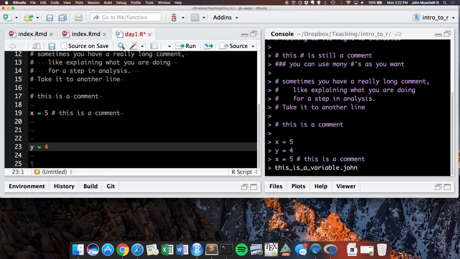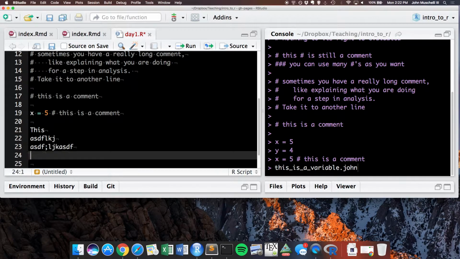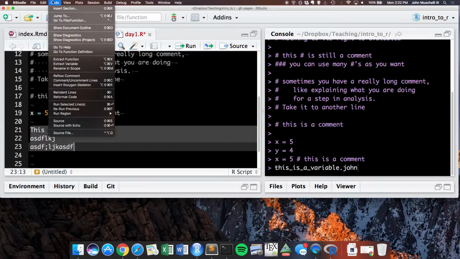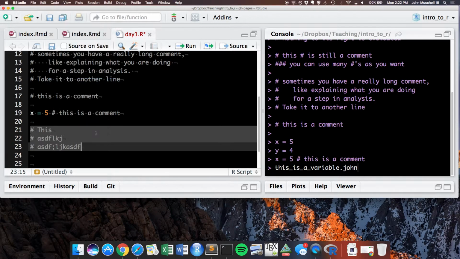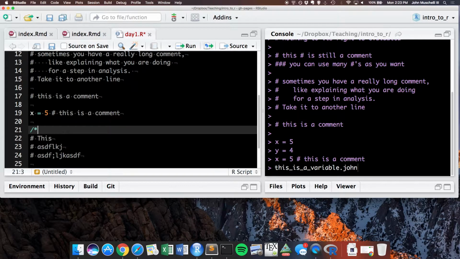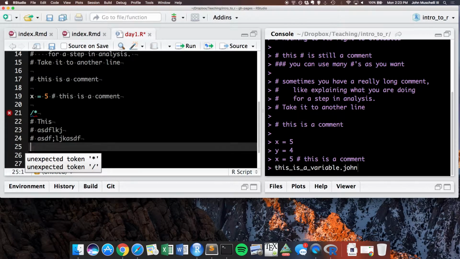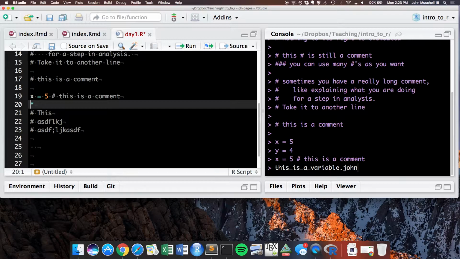There is no operator for multi-line comments, right? You don't have a way to say start a comment, write all the text I want, and end the comment. That's not how it works in R. You have to put a pound sign in front of everything. But if you like to write a bunch of stuff, you can highlight it, and Command-Shift-C is the shortcut, or you can go to Code, Comment/Uncomment Lines, and that'll comment all of them out for you. For example, in Stata, you use slash-star, star-slash, and everything inside of that will be interpreted as a comment. That's not how it works in R. You have to comment every single line out that you want. But you can use a keyboard shortcut in RStudio to highlight as many pieces of code as you want.